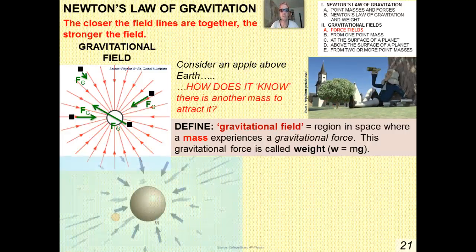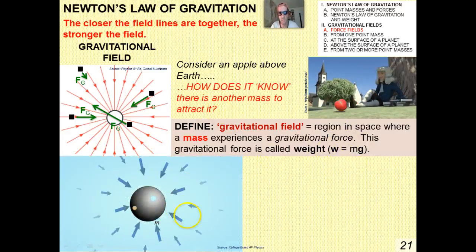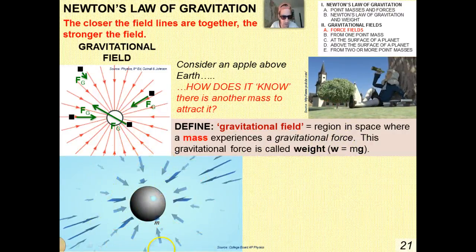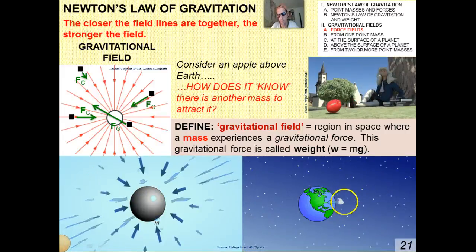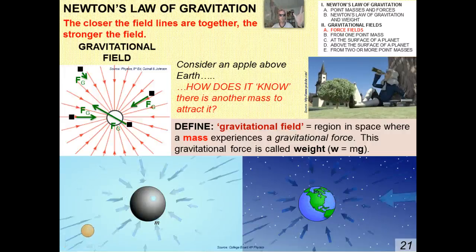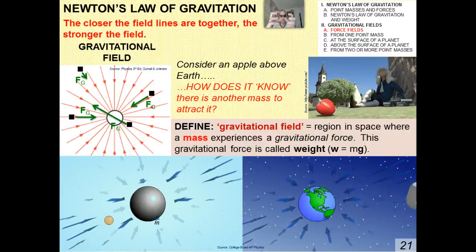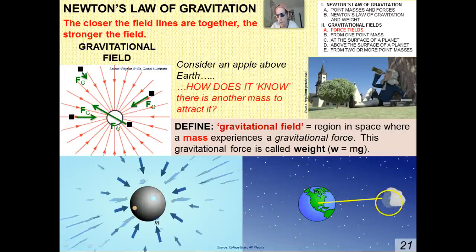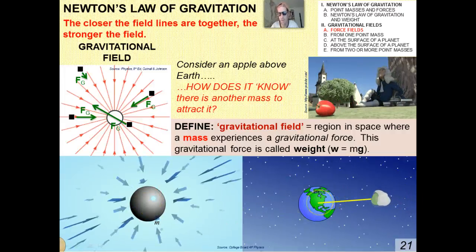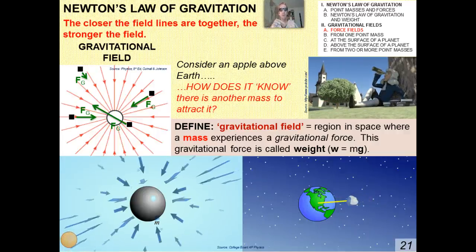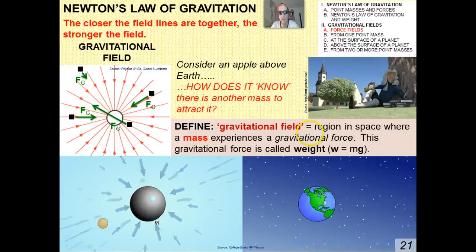A gravitational field is a region in space where any mass experiences a gravitational force. This gravitational force is called weight, and you know by now that W equals mg. It's three-dimensional. Okay, it's shown by all these vectors right here. Okay, all right. In the case of the Earth, there's a rock in space. A rock has mass. It's going to be pulled towards the Earth in that three-dimensional vector field going right towards the center of the Earth. Now, this rock would not actually be able to get to the center of the Earth because it would hit the surface of the Earth first, and the mass of the Earth between the center and the surface would keep it from penetrating it. Okay, but you get the idea.